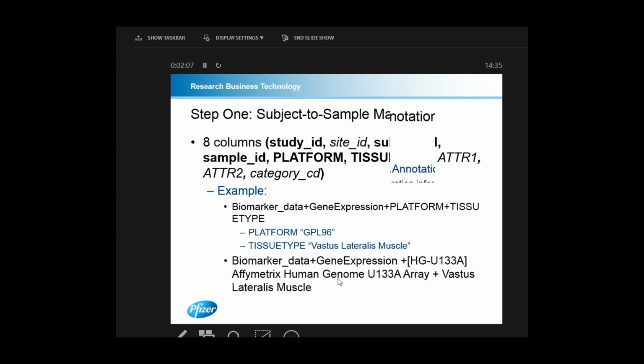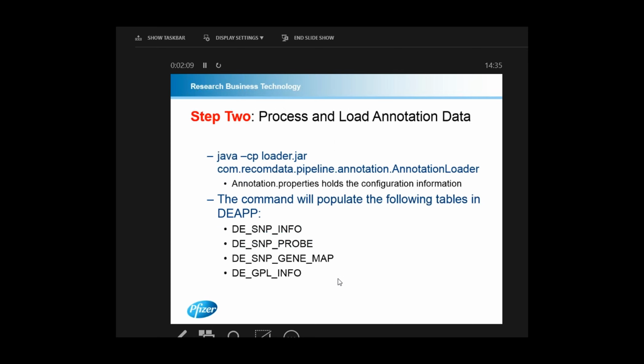In step two, while loading the SNP data, you load the annotation data. Annotation data is loaded through the annotation loader.class file, and annotation.properties governs the behavior of that. If you look at the property files, there are certain flags you may set.